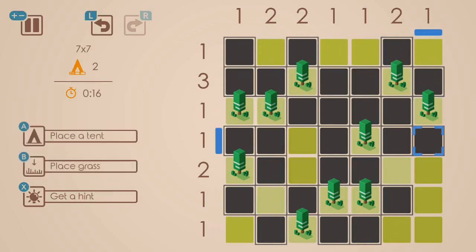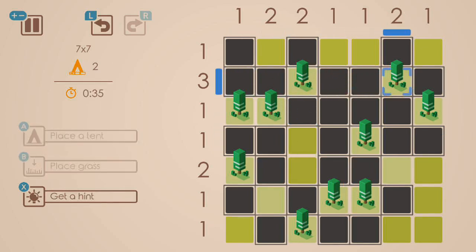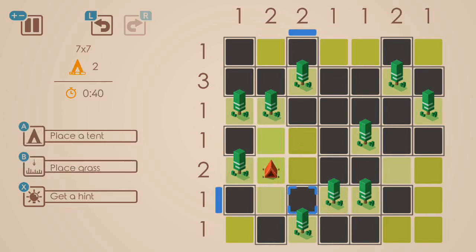One, no. We good? We got 1 here somewhere. 1's got to be here or here. Let's see if we have a double. Do we have a double black here somewhere? Is there a double black around here? Yeah, like this is one of them. Green out the rest of the area. Okay, second one's got to be here somewhere. Green out the rest. Claim it.